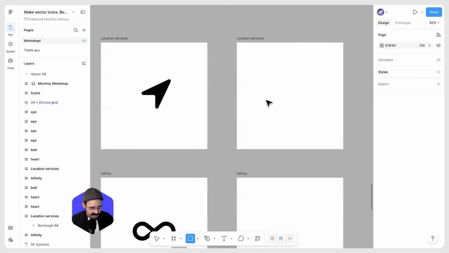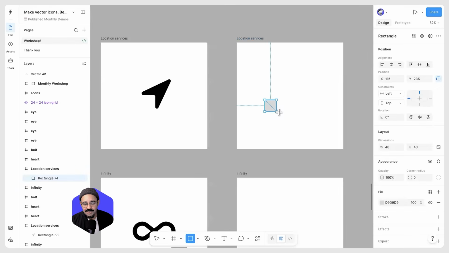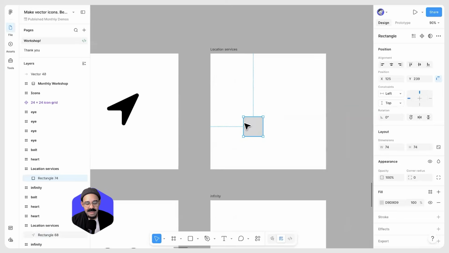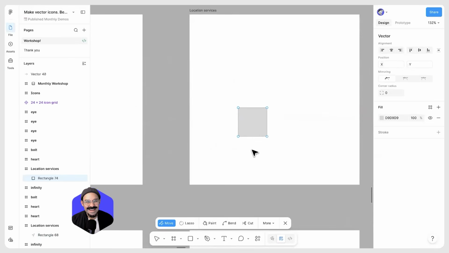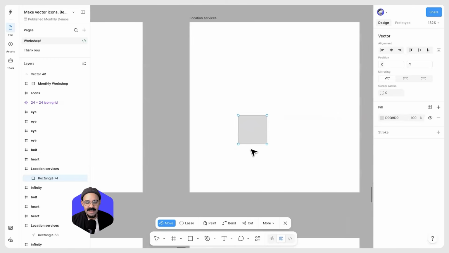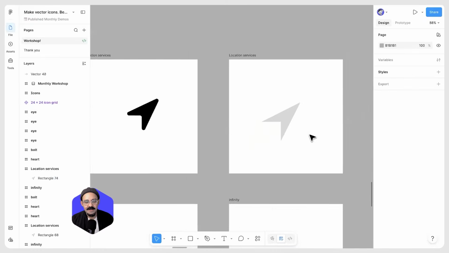I'm going to begin by pressing the R key. The R key is the rectangle tool. The rectangle tool can be found down here. I'm going to draw a rectangle just like that. And now I want to make it look like the location services icon. I'm going to double click so we're editing the points of that rectangle. I'm going to select this edge in the lower left-hand corner, and I'm just going to drag it up and hold the shift key. So there you go. I just made the location services icon.